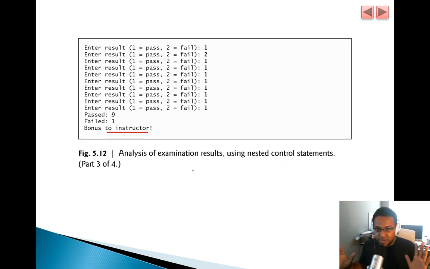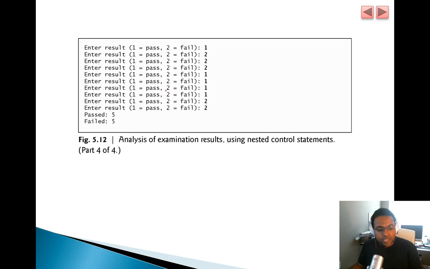I'm not going to write it. It's very simple code. If you want to write it, you can. The code files are there. If you want, just pause, go back a couple of seconds, and write it yourself, so you can see that it works. And you can see that if there's less than 8, there is no bonus to instructor here.